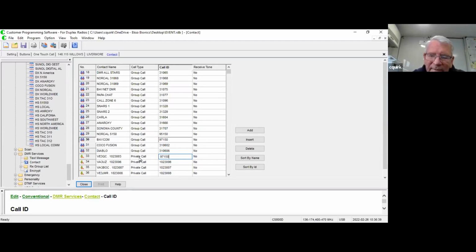And if you're working a big event, it's nice to have all the radios identified by the operator's name or by the operator's location. We do that sometimes with special events, where we'll actually reprogram digital radios to show the event or the position or the post that they're calling from rather than an individual. These things are always private calls. You never have a group call for this. It just won't work, so don't worry about it. No big deal. But these are the ones that you're actually going to talk to the different groups on, the group calls here.